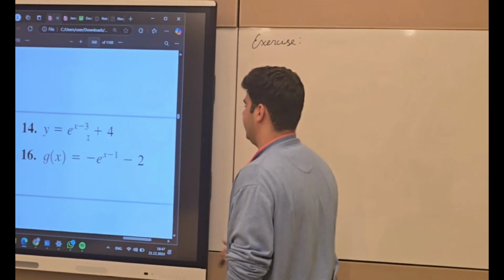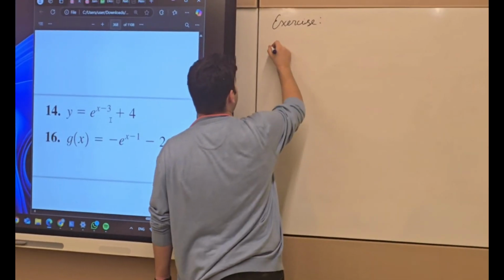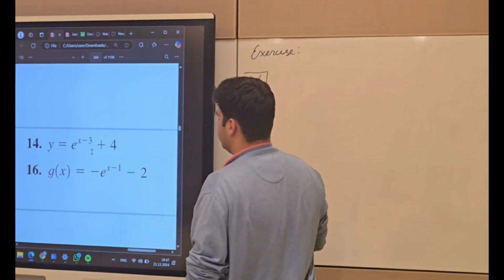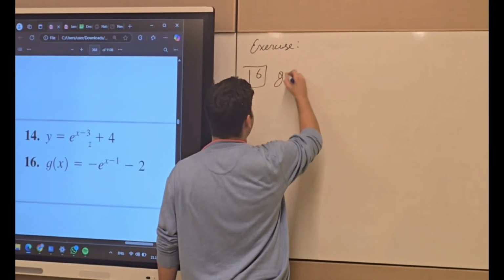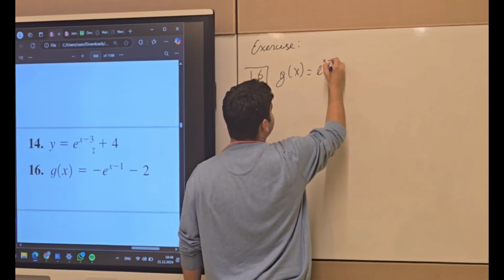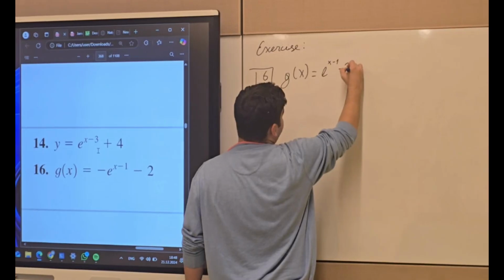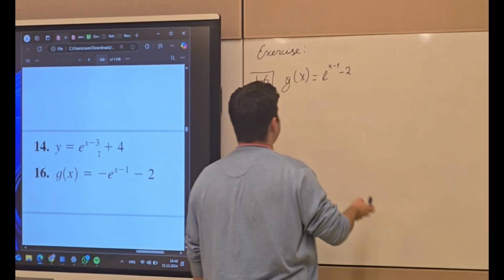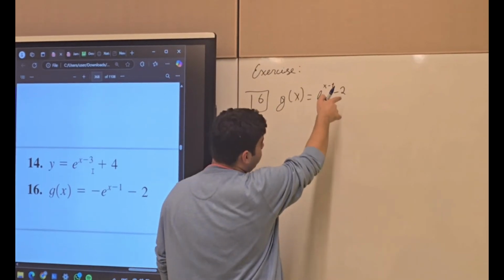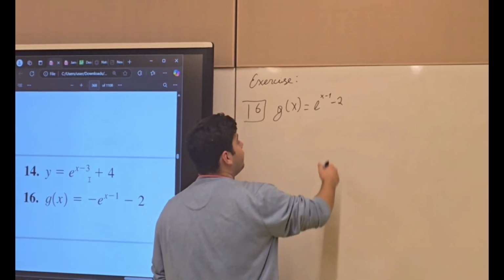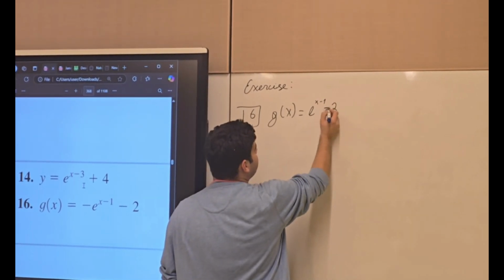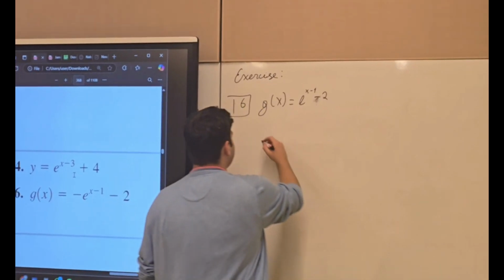Let's do the hardest equation in this part, which is 16. Now let's see what is wanted. And as you can see, our function is g of x is equal to e to the power of x minus 1 minus 2. So we know some rules from the previous equation. For instance, if you subtract some number from e to the power of x, we will need to go downwards. If we would add it, we will need to go upwards, but in this case we need to subtract it. So let's start from the first one.